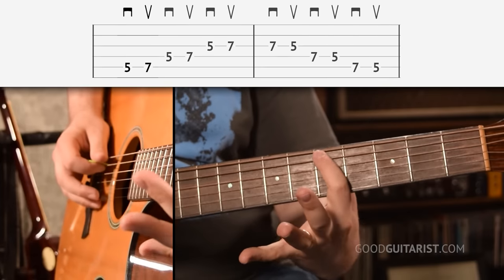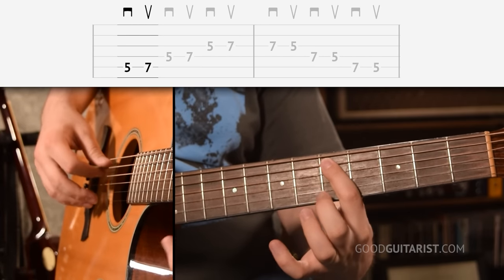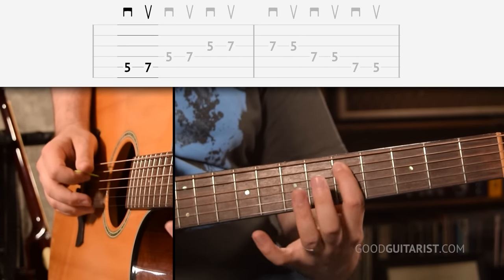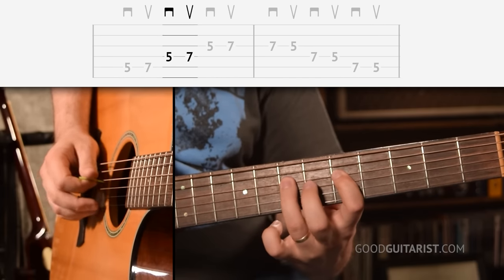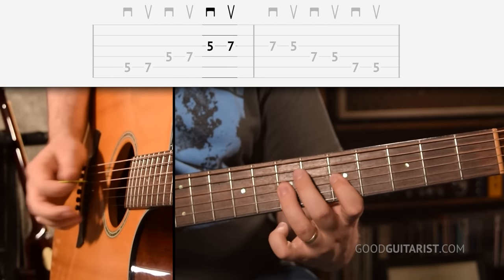Because it's going to use the same fingers on every string, and that simplifies the fretwork. We're on the 5th fret of the A string with our index, and then we go up to the 7th fret with our ring finger. And then we do that on the next string, on the D string, then the G string. So just 3 strings in a row. And that way, our chord hand is still doing something, but we don't have to think about it too hard. We can focus on our picking.